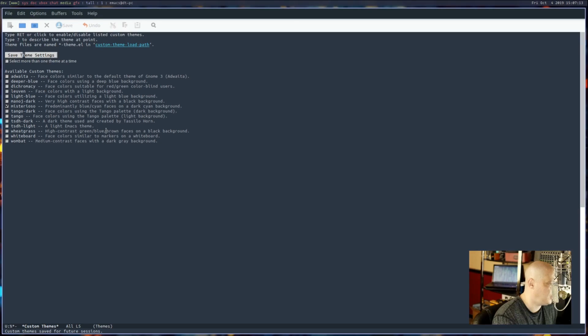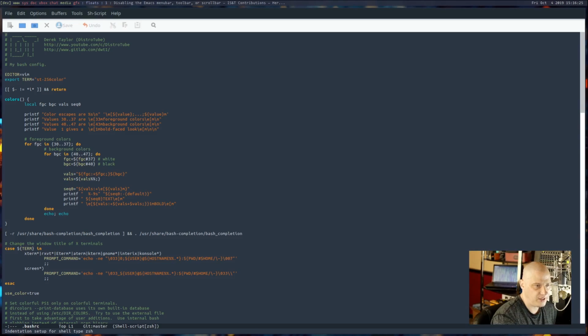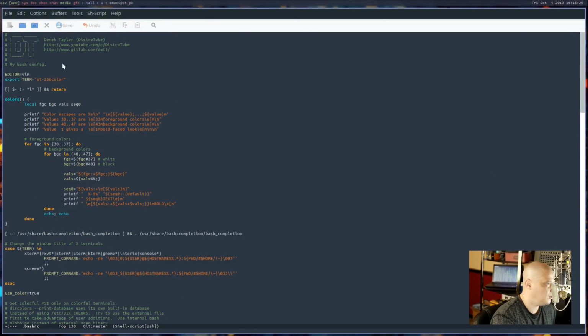Let's save that theme. And then if I go down here and cycle through the open buffers, I'll get back to my bashrc. And yeah, I kind of like the look of that. That's not bad. Now the first thing I want to do is start turning this into a proper text editor. I want it to look like a proper text editor. For one thing, I don't need a scroll bar in my text editor. I don't use them, so I'm going to get rid of that scroll bar. I don't need the toolbar here.